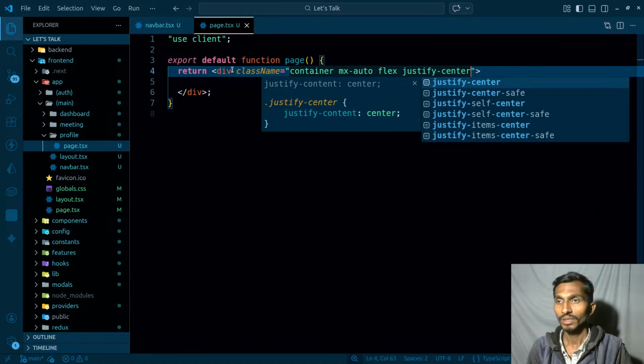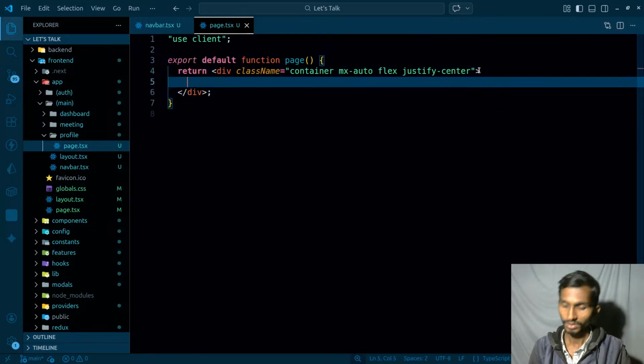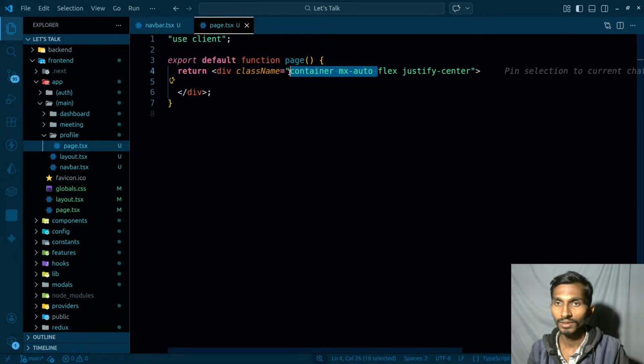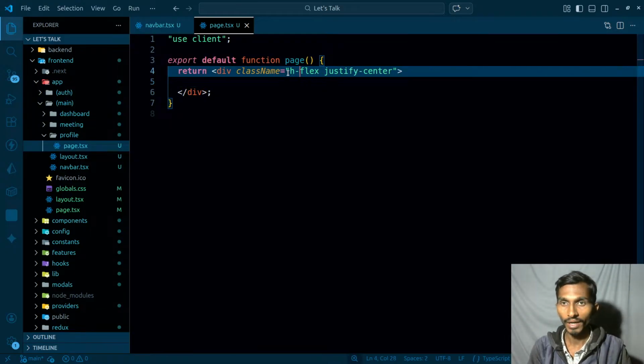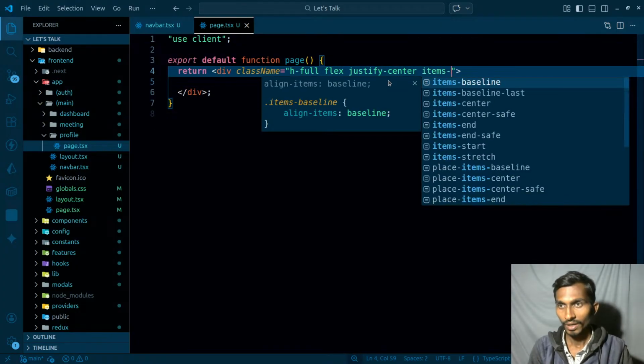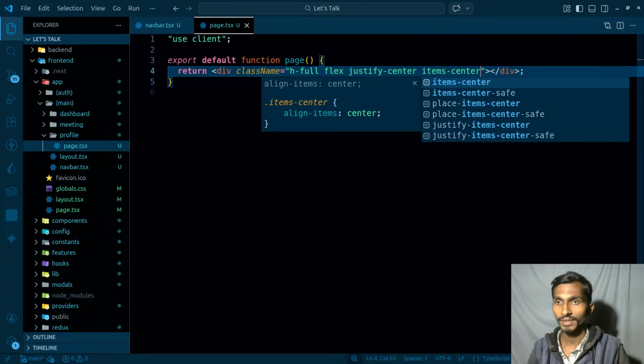Justify is gonna be center, and just below that, I've already made it justify center, keep it height full, flex center, let's keep it in the middle as well. Items are gonna be center, just like this.